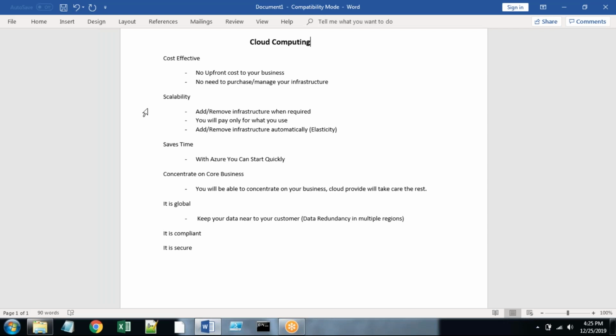For startups, usually people will not have money. So when you go for cloud computing, purchasing infrastructure from a cloud computing provider, you won't spend even a rupee initially, but at the point of time when your business grows, you will get money and you will be able to pay. On top of that, you no need to pay anything to start your business. You no need to manage any infrastructure. So that's why cloud computing becomes very cost effective. That's how even the startups or large organizations today are interested in going with a cloud.